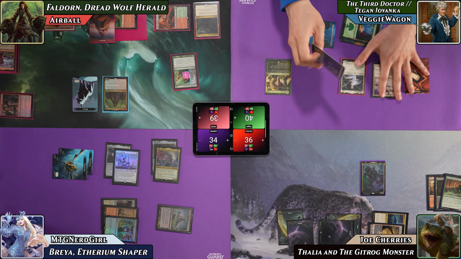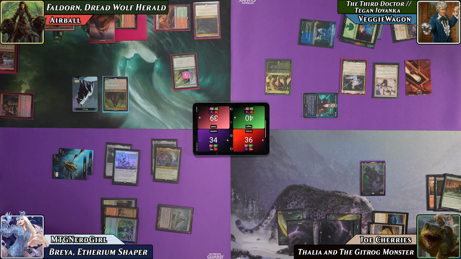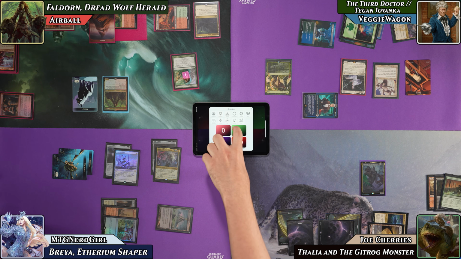Pay! Boo. Well, you know what doesn't beat Indestructible? First strike and deathtouch. Go to combat. The Third Doctor for you, Joe. 1, 2, 3, and a +1 and Indestructible. Alrighty, I will take 4 commander damage. 2, 3, 4. Pass turn.